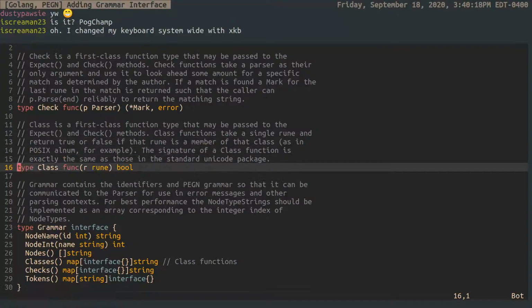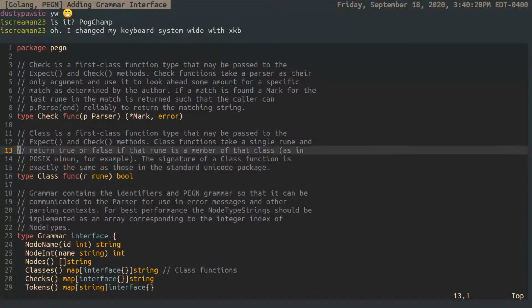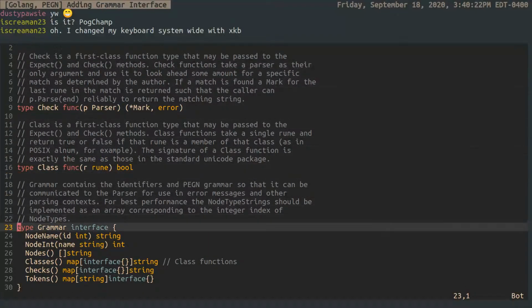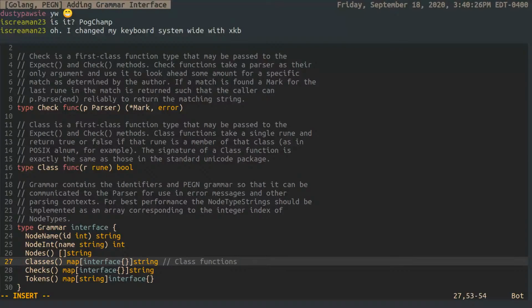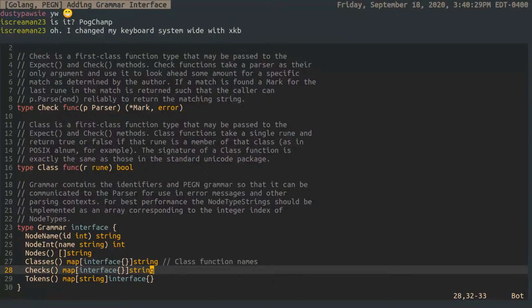So yeah, I'm going to go ahead and finish up here. I put these functions in here because they go with it. Class function names. And I'm going to put here, check function names. And they're functions, not methods, because they don't have a receiver. They're not associated with any specific struct.